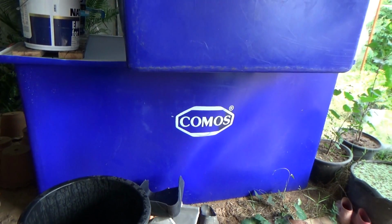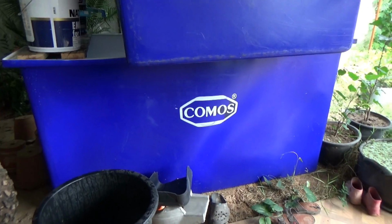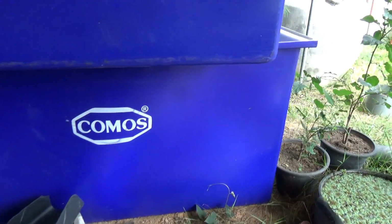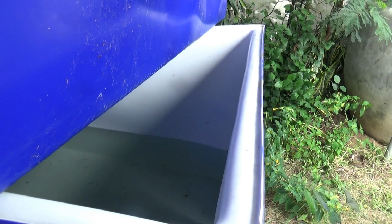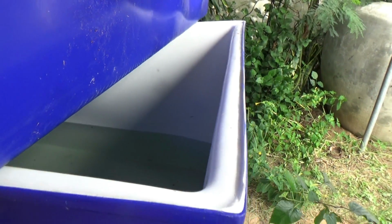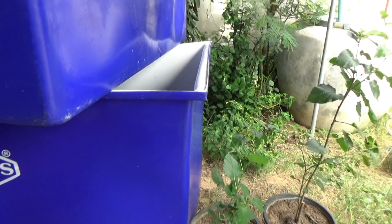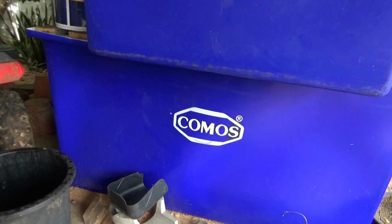Now I'm going to put these in this bottom tank. Yeah, big tank, no access. So I don't think you'll get to see them going in. So I'm going to have to pour them in. We'll see. And then this tank is obviously not full, and I'm not going to put much more water than that in there. Simply because this tank needs reinforcing and it doesn't have it, it's going to balloon out.